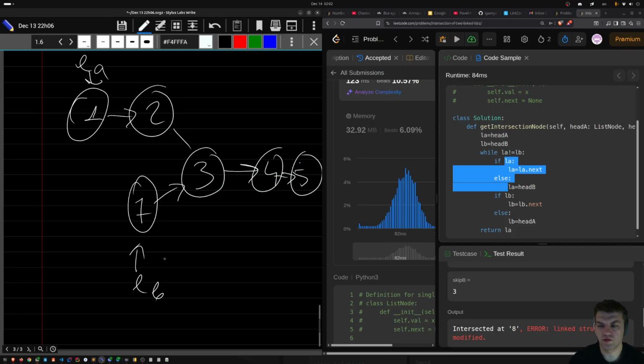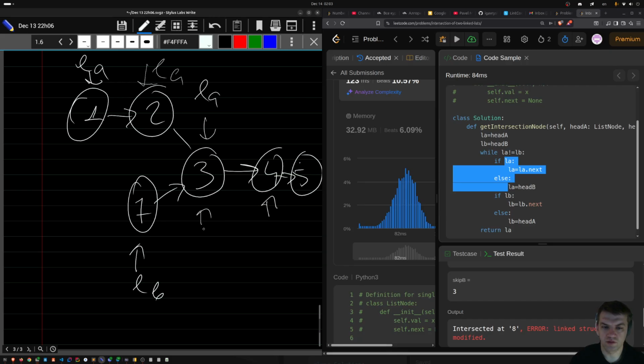And then while LA is not equal to LB, they're not equal, so I'll do LA equals LA next, so LA moves here, and it's true. And then LB equals LB next, okay, moving, and they're not equal to each other. Then move again, move this one, then move this one.